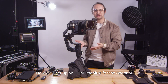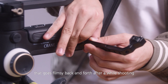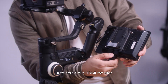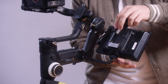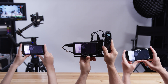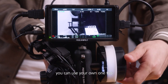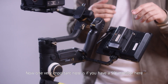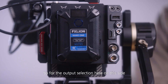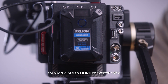Now we'll set up an HDMI monitor for the operator so he or she can see the framing. I'll definitely recommend something similar to this — a monitor arm that is way sturdier than a magic arm that goes flimsy after a while of shooting. The cool thing about this one is it doesn't need screws; you can literally just screw it on by hand. Here's our HDMI monitor — we'll attach a battery for it. Now, one very important note: if you have an SDI monitor it's way better, but I only have an HDMI monitor here for demonstration. So for the output, on this side we'll use the SDI output to give our operator the image through an SDI-to-HDMI converter cable.